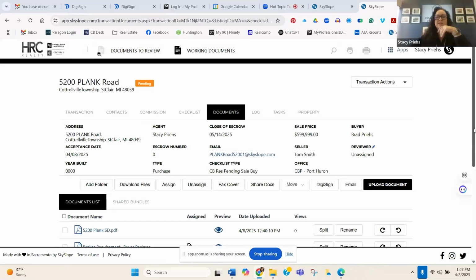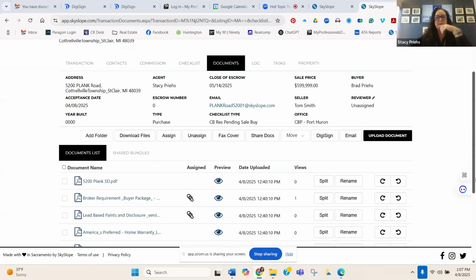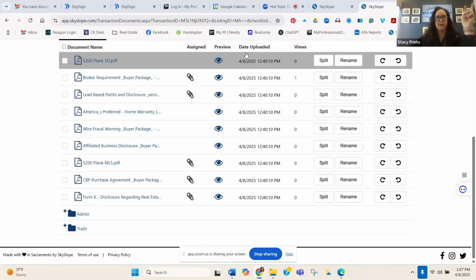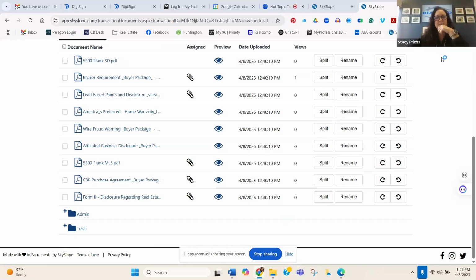Yeah, that's if you uploaded a complete file. Let's say you sent it to the email address here, or you just uploaded it directly, and it's a full package. You can split each page and name it one of the required or additional documents in the checklist.